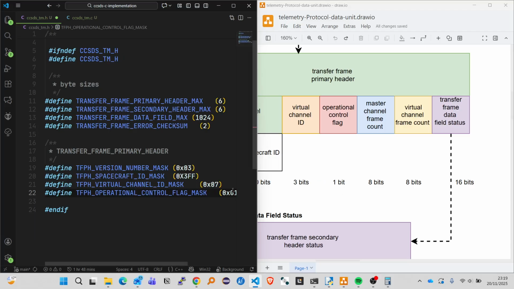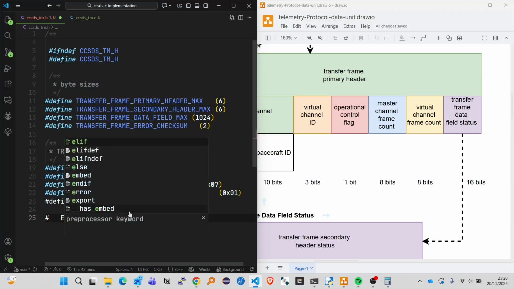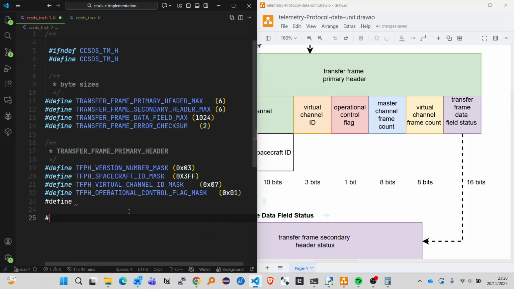Okay, mask, sure. Let me disable the minimap. Right, so we define, this is 1 bit. Okay, just thinking, but we will be able to extract that data later.